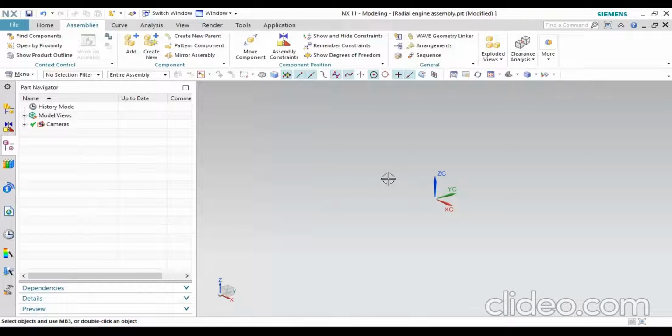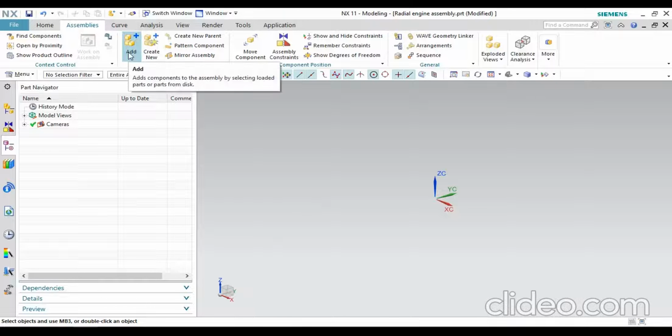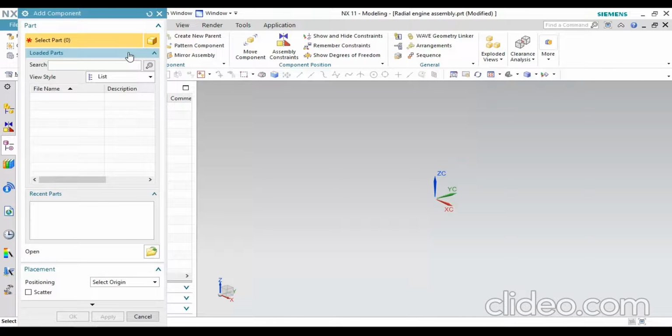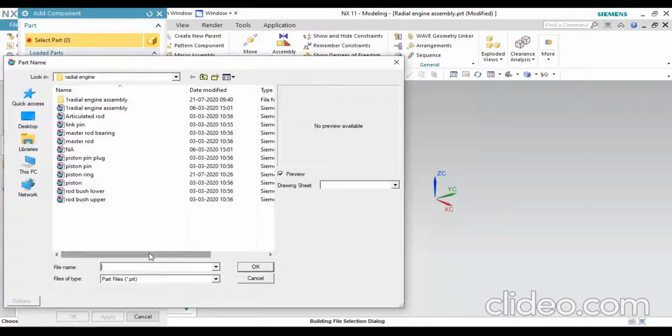First, what I'm going to do is add the component, because we are calling the components for the assembly purpose. Then click Open. First I'll give the master rod.